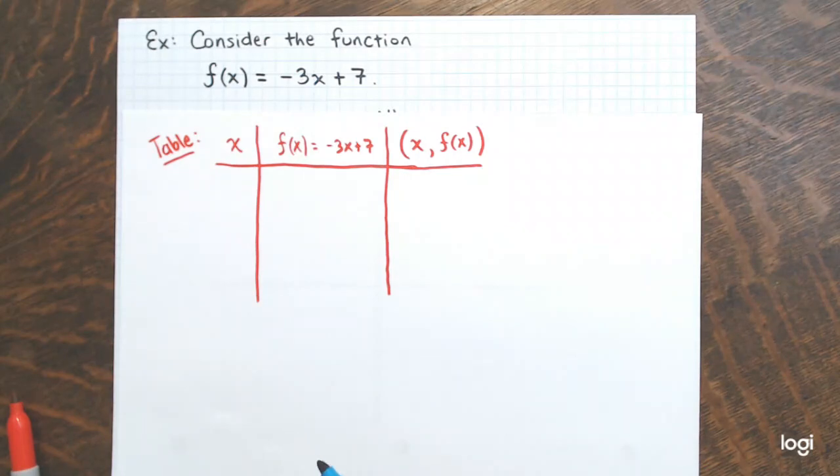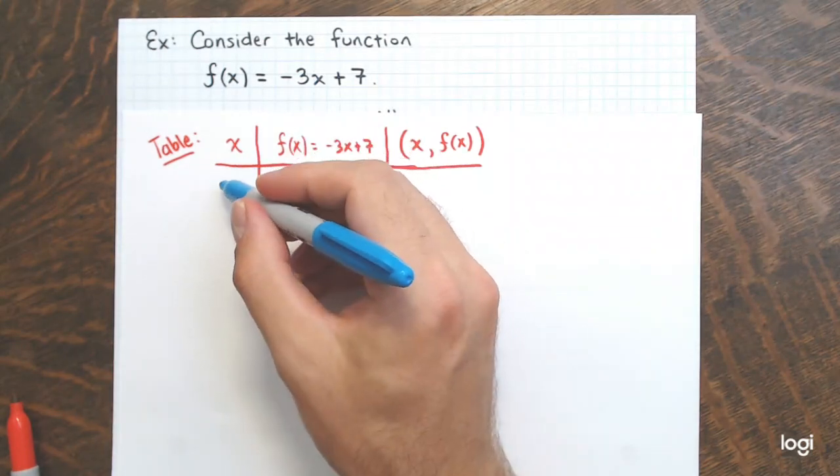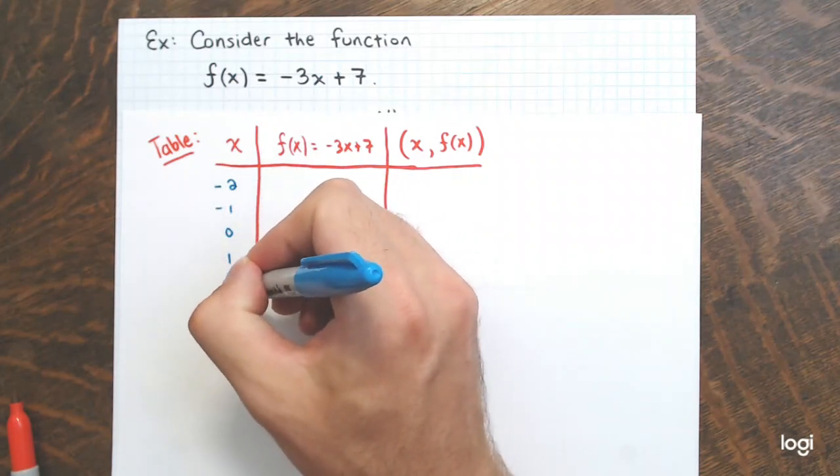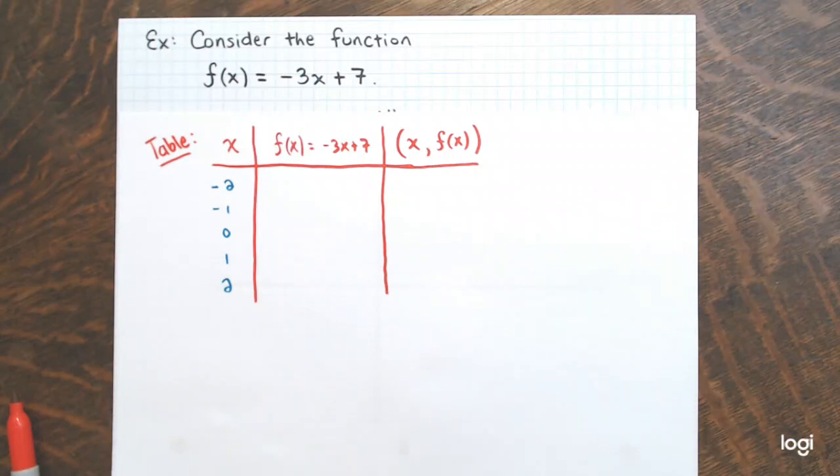So what I like to do is plug in some values that are centered around 0. I'll just do several of them: -2, -1, 0, 1, and 2. You do not have to do these 5. You can plug in whatever other numbers you wish. And I'm just going to plot enough points so that I get a pattern and can fill in the rest of the graph, make an educated guess as to where all the ordered pairs that belong to this function are.